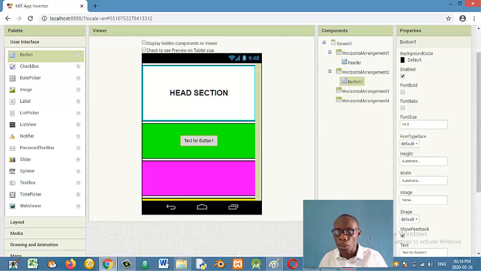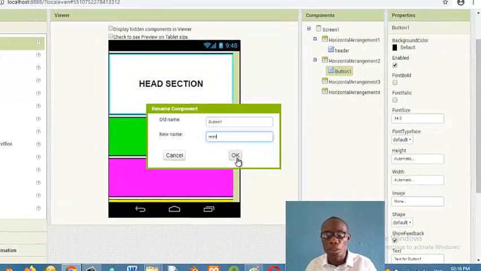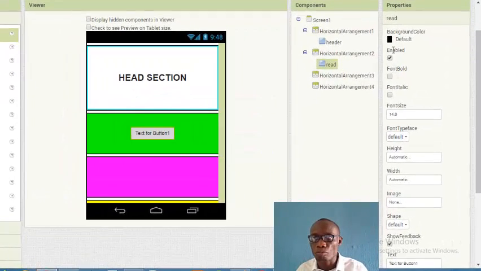This button will be where the children would read the ABCD, so I call this read, and make the background color white. We're working on 25.